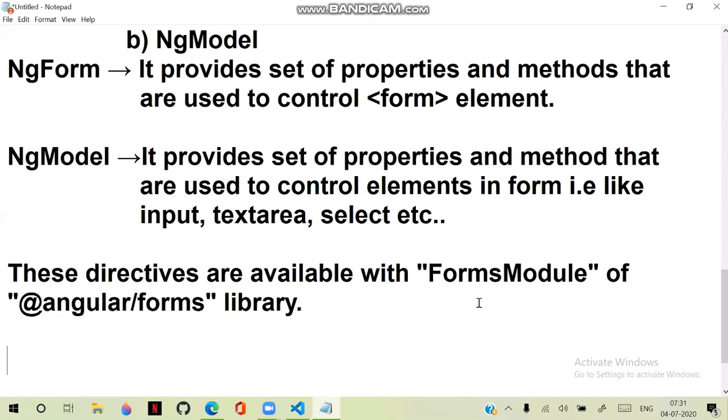We already have this library because we imported it for two-way binding. That's the reason this is already available with us.